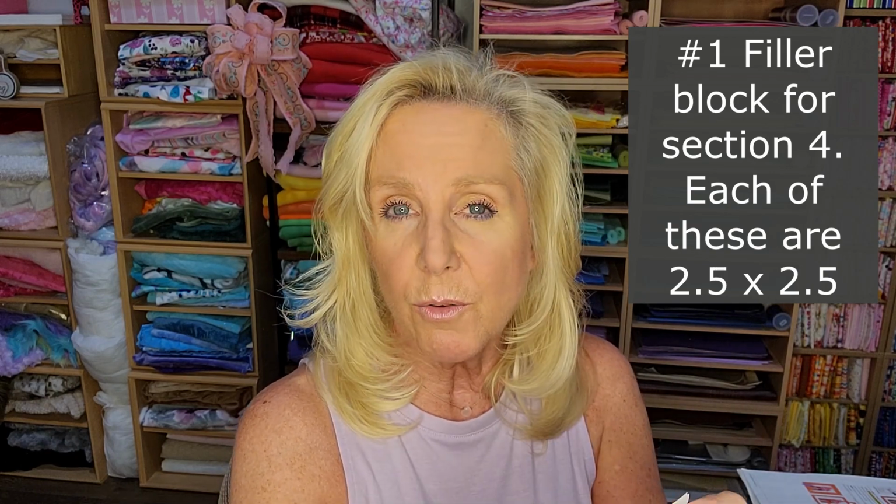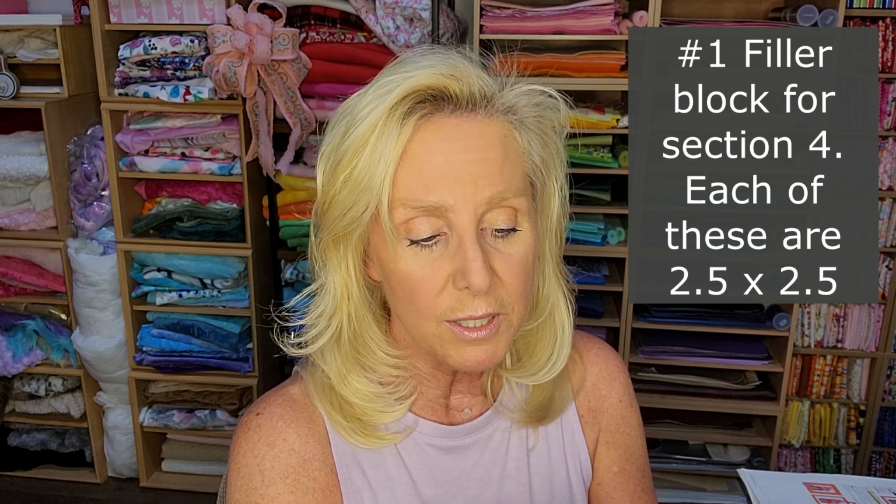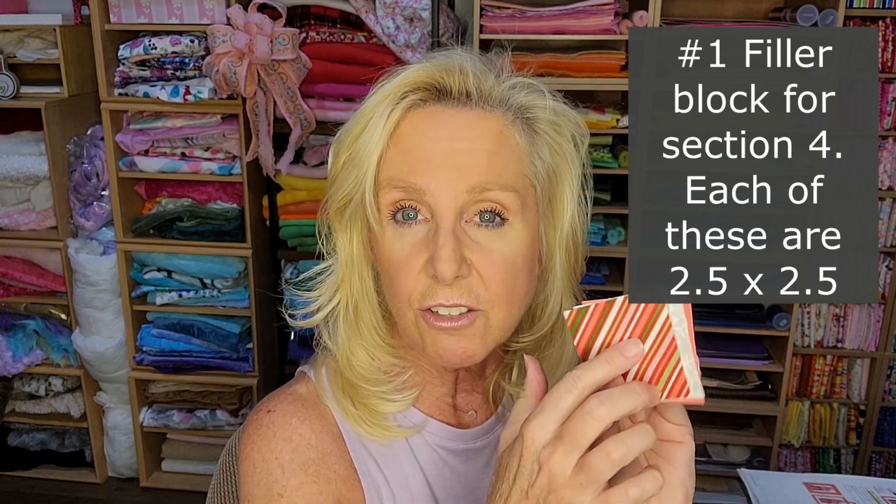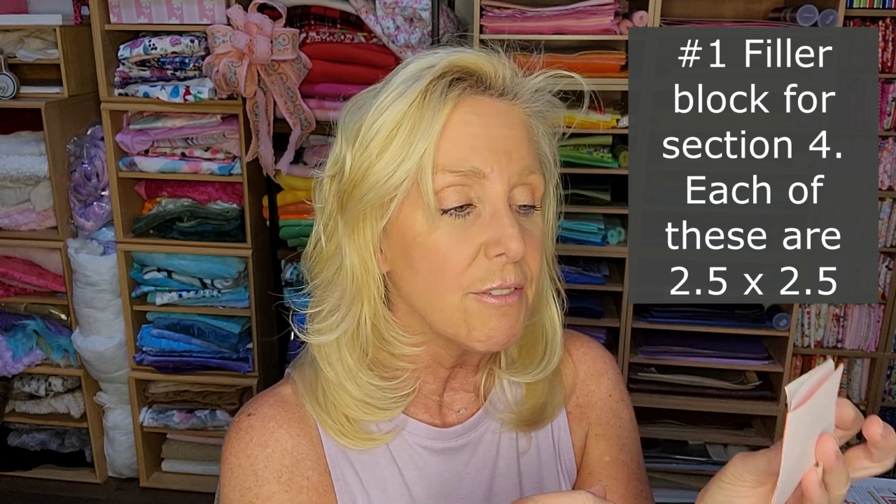So these three, we are going to piece them together before we quilt it. So it will end up being 2.5 by 6.5, from these three pieces that are currently 2.5 by 2.5. So we'll piece that all together and then we will quilt it. So notice the direction, right? We have the stripes and then the gray snowflakes and then the pink silky solid. The reason I mention that is because in the first one, I had to turn mine opposite because of the directional quilting. So just make sure that you're doing yours how you want yours to be, and we'll go over that.